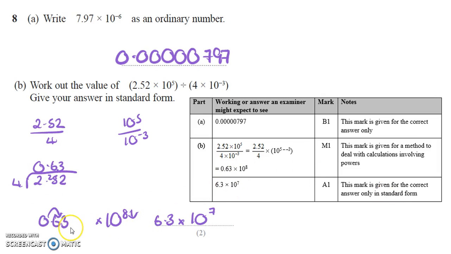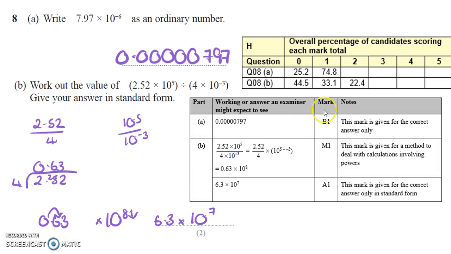Okay, hope that's useful. How do students get on with this question? So when it was done in the summer of 2017, 44.5% of people got nothing on the second part. So this part here, nothing for almost 45% of students. So only 22% got full marks. So this is a good question to know how to do because it will push you ahead of other students.